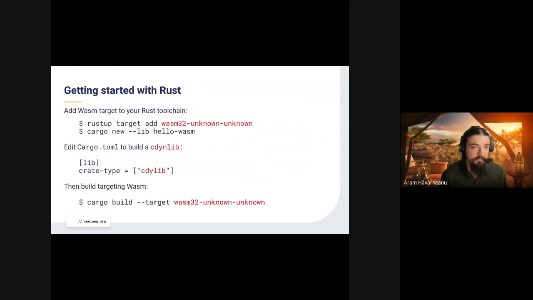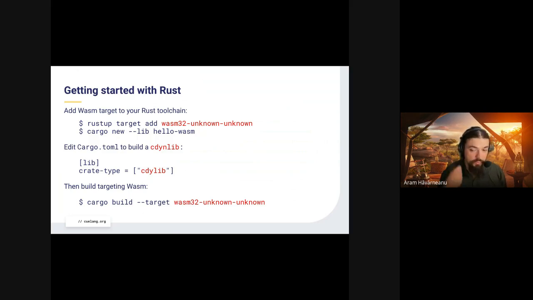But nevertheless, a lot of people use Rust these days, so let's see how we could actually make this work in Rust. For Rust, it's quite easy because it's very easy to add a new target to a toolchain. So assuming you have Rust installed, essentially you just run the first command over there, which will install all the toolchain necessary to compile to WASM for Q. There are other WASM targets, but this works for Q. Then you can either create a new project or reuse your existing project.